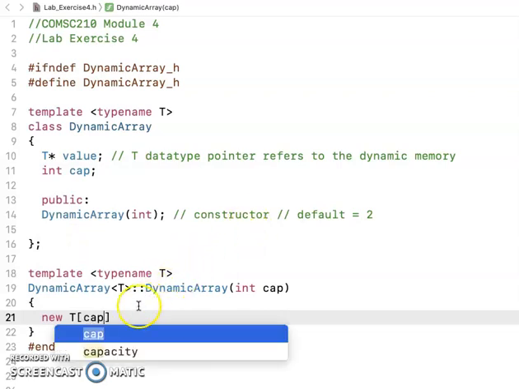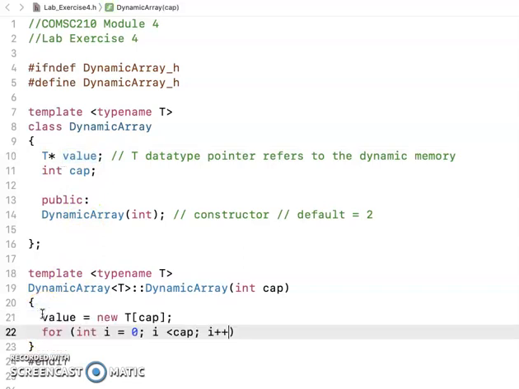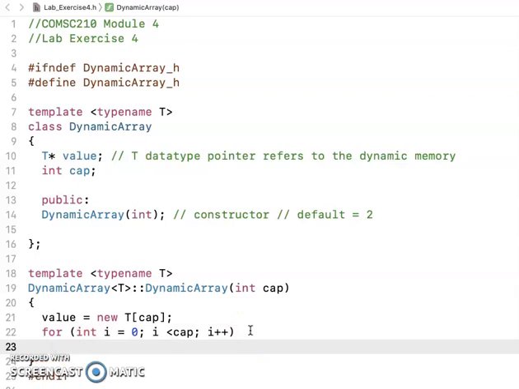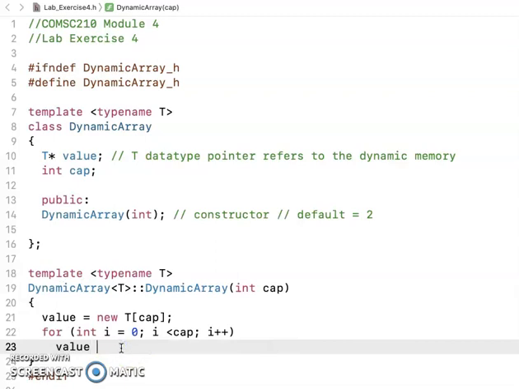The constructor's work is to initialize everything. So the first thing is to create our array. We need to use the new keyword to create the dynamic memory. Then you see your for loop. Can you tell me what you need to assign in your for loop? Very good. In the for loop, you should assign each element in the array.